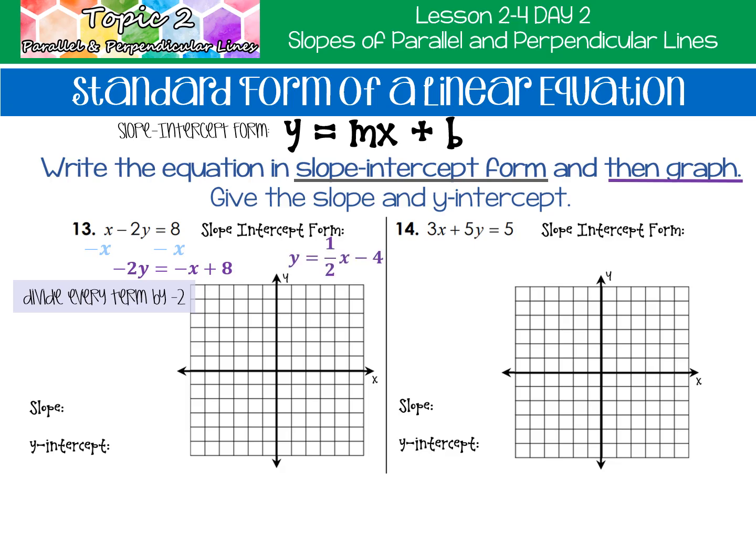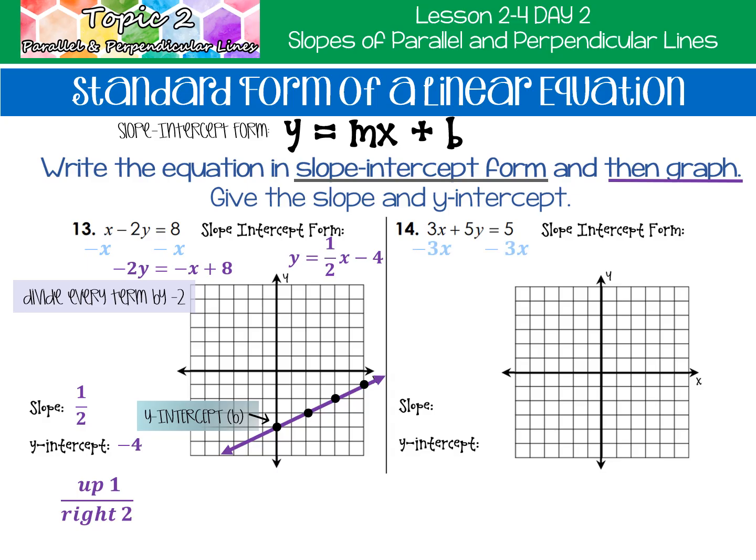There is our equation in slope-intercept form. So it gives us our slope of 1/2. Remember, that's up 1, right 2 when we go to graph it. y-intercept's negative 4. So that's where we're going to start out. Always start out with your y-intercept, and then use your slope. Up 1 over 2. Up 1 over 2. Do it until you can't do it anymore. Draw your line in with a ruler, please.